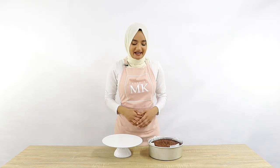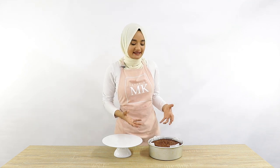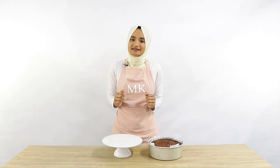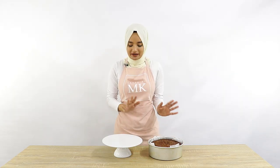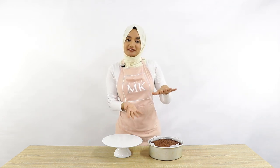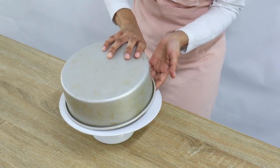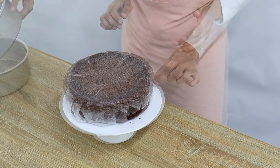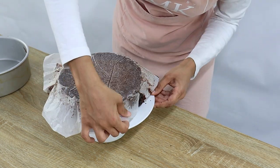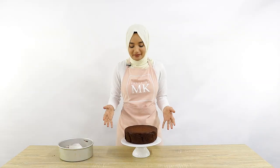My cake is out of the oven now. It's been cooling in its pan for about 30 to 40 minutes. This is a nice rich kind of mud cake, and with cakes like that you need to give it enough time to cool before taking it out of the pan to allow things to solidify — otherwise it might break apart. Now I'm going to turn it out onto my cake stand by flipping the pan over, and then I'm going to carefully take the baking paper off. You're left with a beautiful rich moist chocolate cake that smells absolutely incredible.